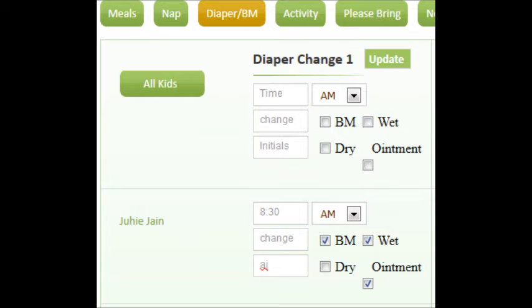For diaper BM related entries, the data elements are time, AM/PM, description, and then you have checkboxes for the type of diaper change, that is BM, dry, wet, ointment in case you apply any anti-rash cream, and if your center requires, you can also track the initials of the person who changed the diaper. The data entry screens for activities, please bring, and notes follow the same format.